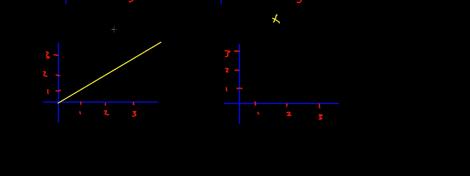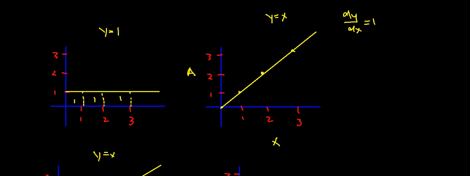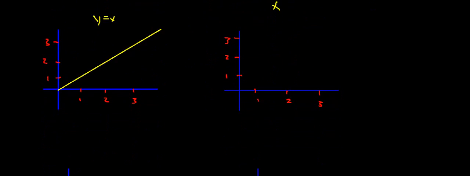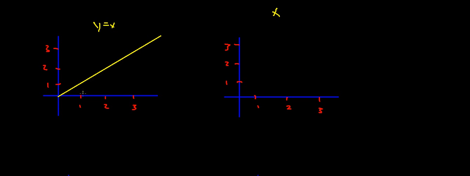So here I have another simple graph, just y is equal to x, just like the one above. Now I want to do the same thing, and I chose y is equal to x because it's very easy for me to get the areas. So if I want to do a sum of the area beneath this curve as x gets larger, so here I'm just going to divide them up into triangles, another easy shape for me to deal with. And all I'm doing is going to plot x versus the total area underneath the curve of this function.